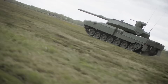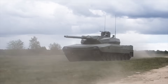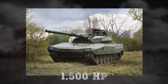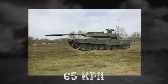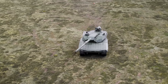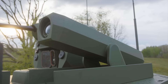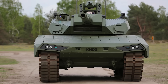Advanced targeting and situational awareness are provided by a sensor suite featuring hardened drone detection, a laser warning system, and optronics. Weighing below 60 tons, the Leopard 2 ARC 3.0 is driven by a 1,500 horsepower engine, allowing speeds of over 40 miles per hour or 65 kilometers per hour, with a range of 286 miles or 460 kilometers. Its weaponry includes the NATO standard 120mm smoothbore gun with options for larger bores, a remote-controlled weapons station, and a guided missile system, making it a very versatile and formidable asset on the modern battlefield.